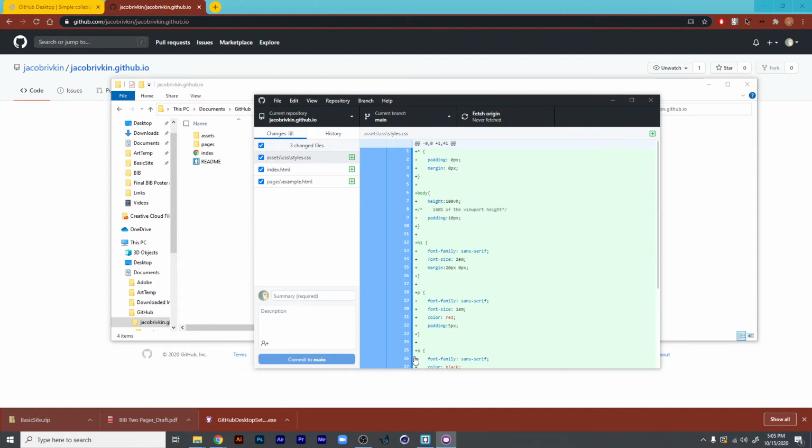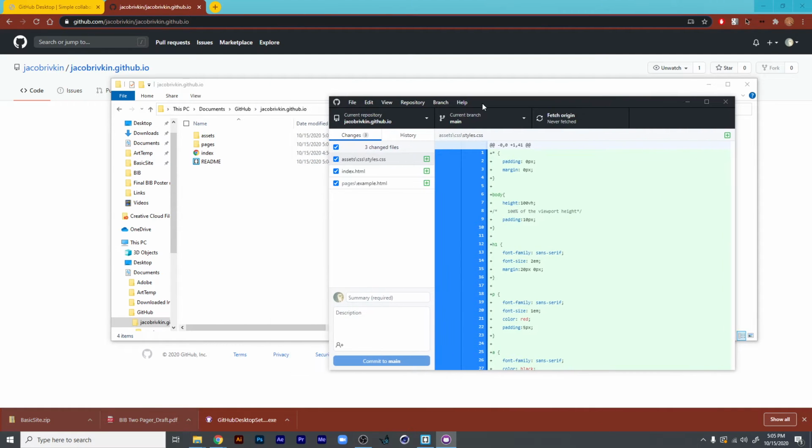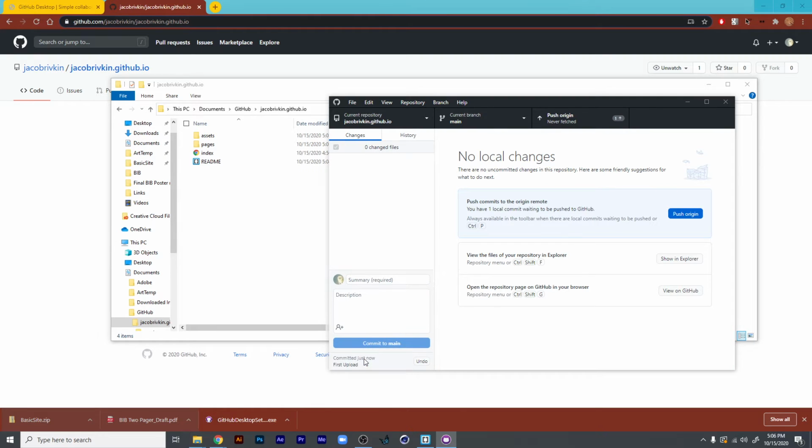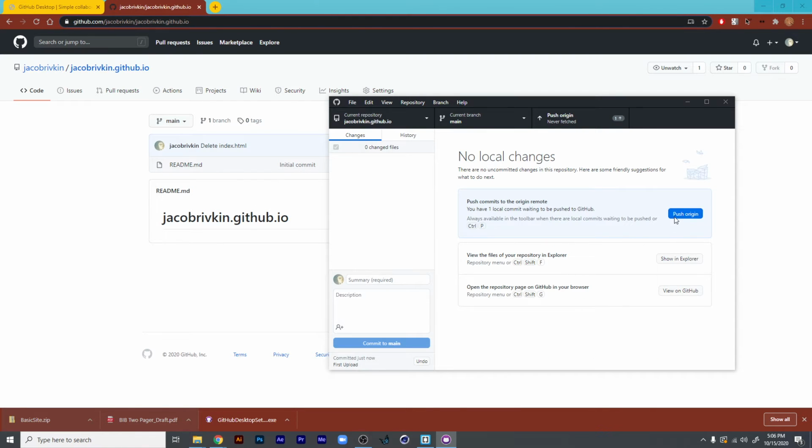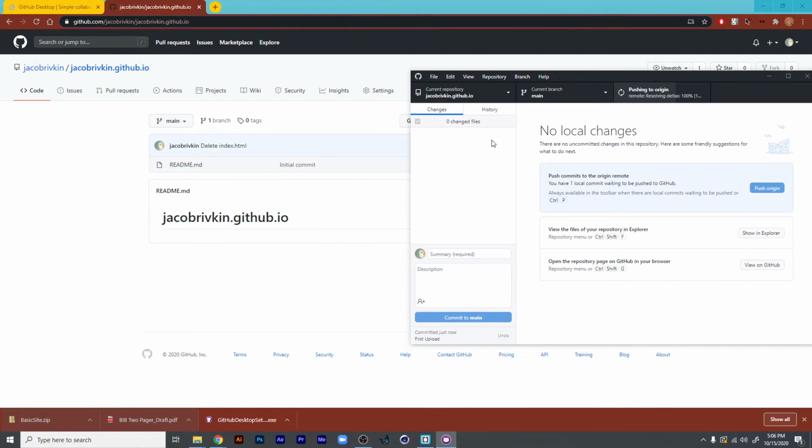And when I did that, GitHub Desktop said, hey, you made some changes. The next thing you're going to have to do is commit a summary. So I'll say first upload and say commit to main. And then I'm going to push to the origin being this site here.